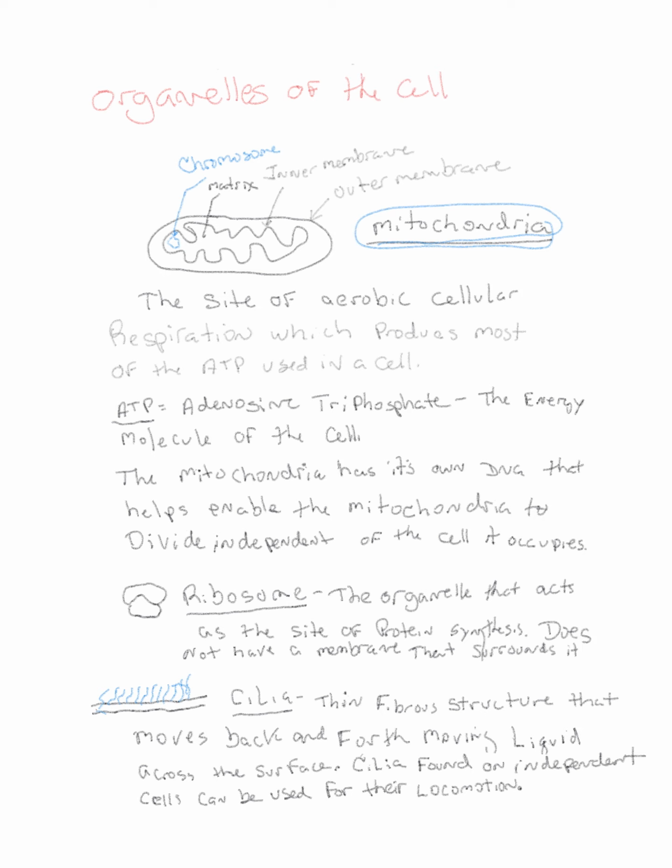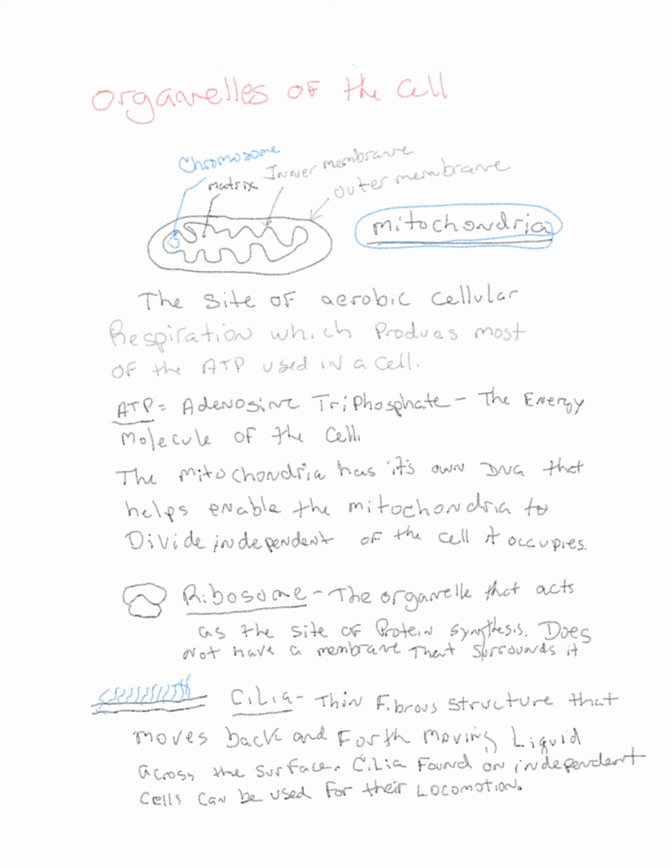The mitochondria also has a chromosome, so it has its own DNA. So it can actually reproduce on its own. It doesn't need the DNA from the cell, for the most part, to reproduce. And the number of mitochondria will change depending on the energy demands of the cell. So if the cell requires more energy, more mitochondria can be produced.